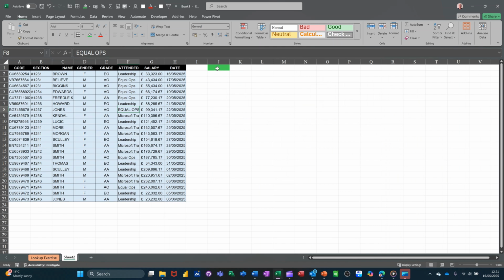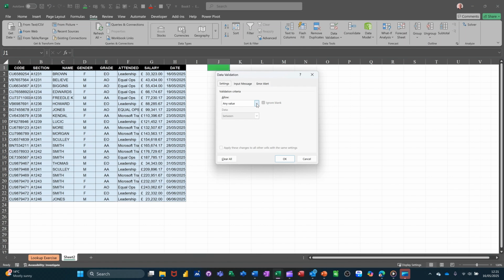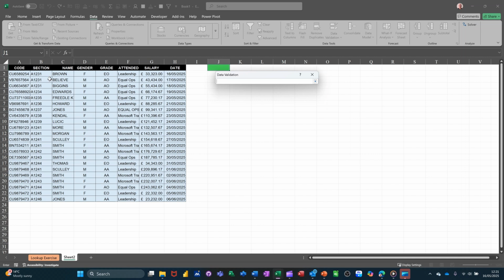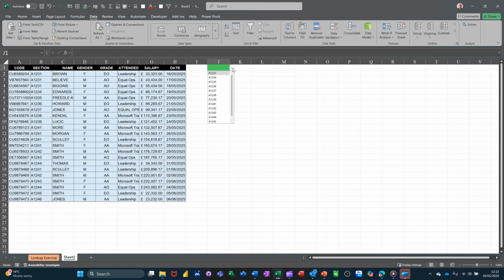So in there, first of all, I want a data validation list that's going to list me these codes. So if I go across to the data tab and then data validation, it's a list option that I want in here, list, and I need to select the list, so it's going to be this list. And there are duplicates in this list, but it won't show duplicates. If I drop that down, click OK, there's the list. So there are duplicates in the source list, but it's not showing them in this list, which is great. So I'm going to select the top one.